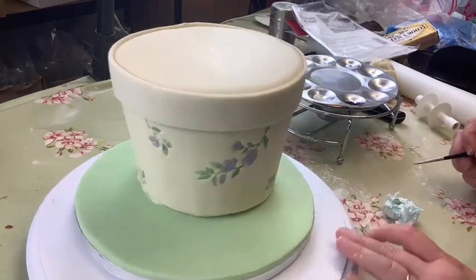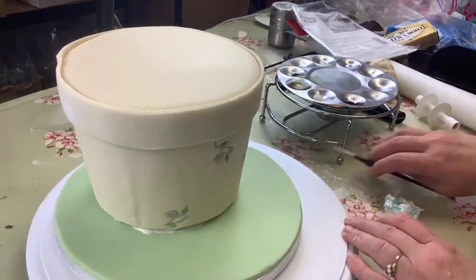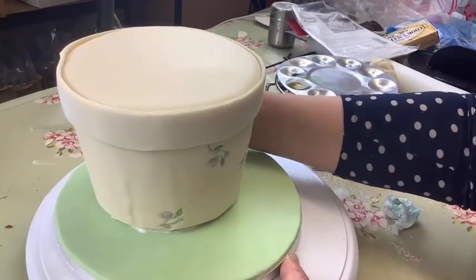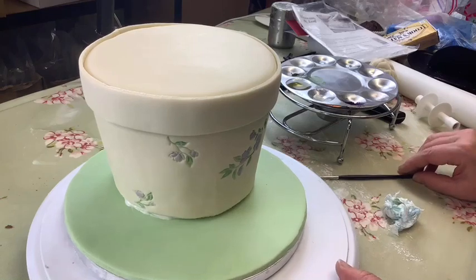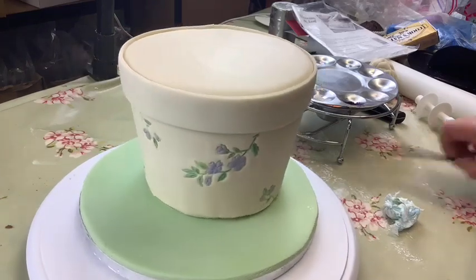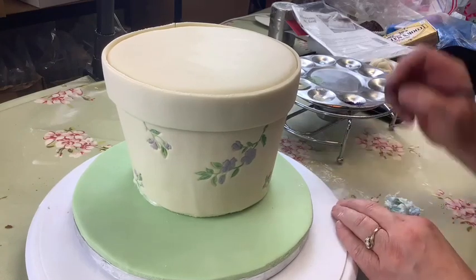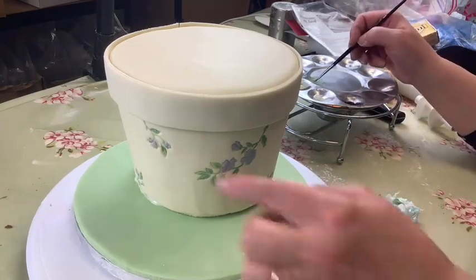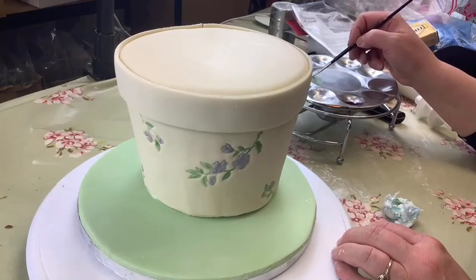There you go, let's have a little look and see where we are with this. So that long one at the front, I would say do it from the bottom this time. Going around the other side? Yeah. What, around the back? Yeah, but I don't think it needs any more on the front. No, I think that's enough for the front. I know what you're saying, but I'm not going to do any more on the live. But if you were going to go round the back, this piece here, you could put up the front there like that. There we go.